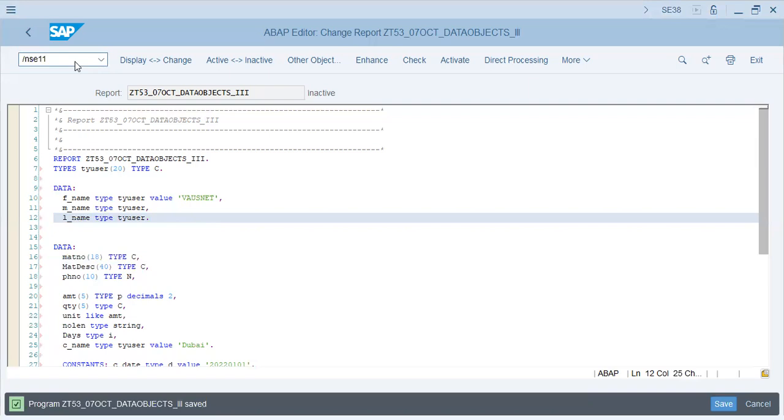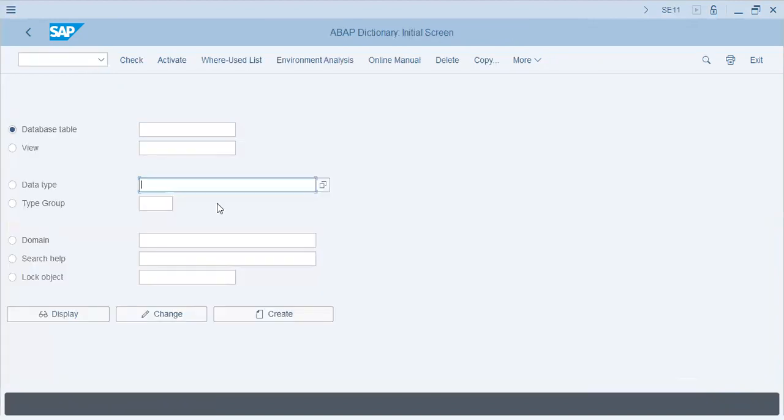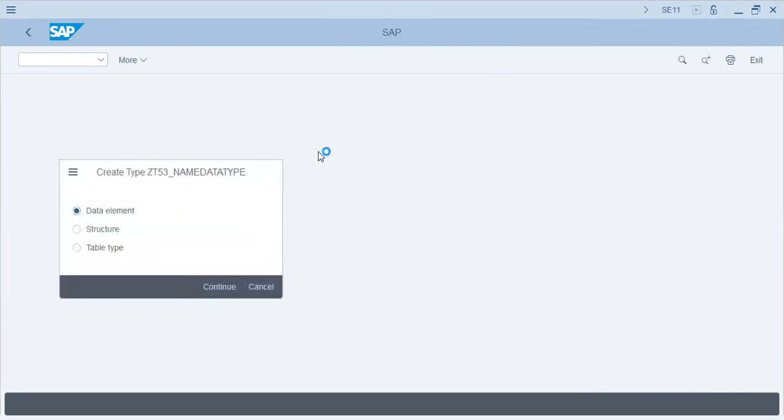SE11, data type ZT53 name data type. Now this will be actually creating a data element. Okay. Now let's create data element. Continue.